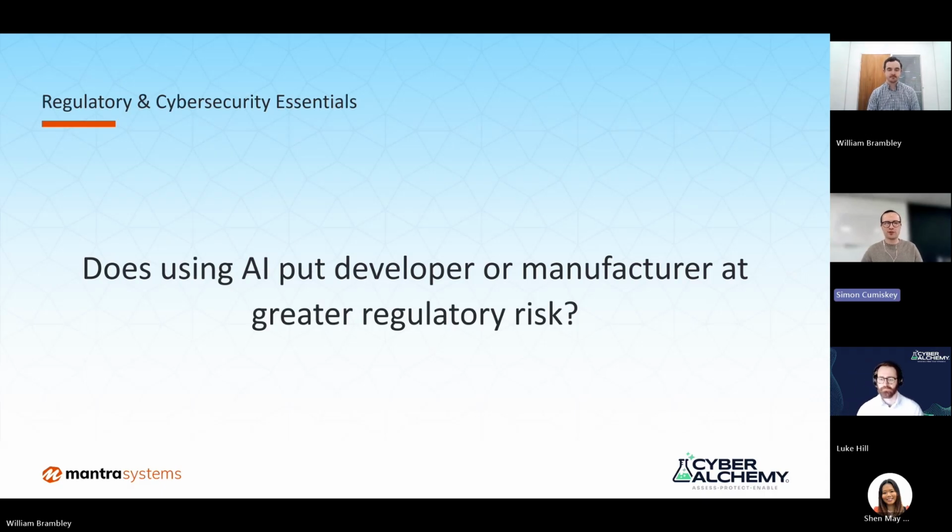So if you're incorporating a machine learning model into your device, it's expected that you can demonstrate that the model performs in the way that you say it performs. So thinking about the technical performance of that model, but also not only is it performing technically well, but is it generalizing across the patient populations that you're expecting the device to be used in? And then finally, what's the actual positive benefit that the patient will experience at the end of it? Because it's excellent to say that a model has an F1 score of 0.9 whatever, but what does that actually mean in a healthcare setting for an individual patient?